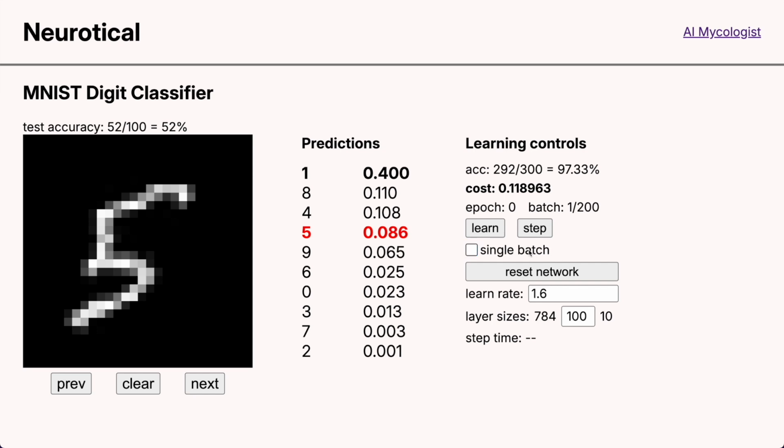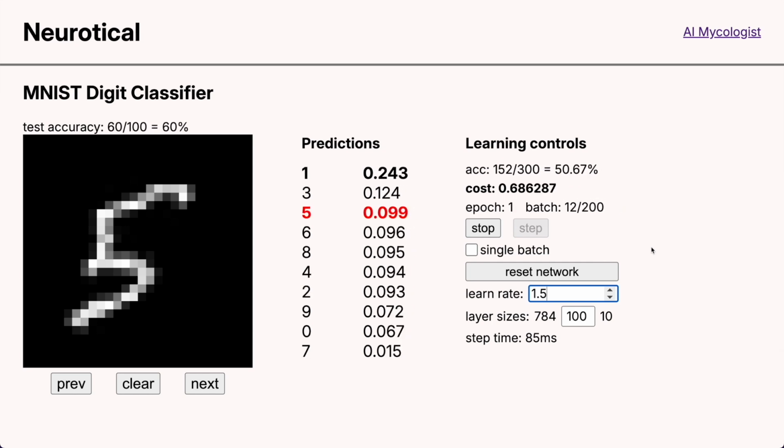Now, let's reset and train on the full dataset, 200 batches, or 60,000 samples total. I've sped things up here, but after a few minutes, we're around 79% accuracy. And it's learned to make the correct prediction for this 5.